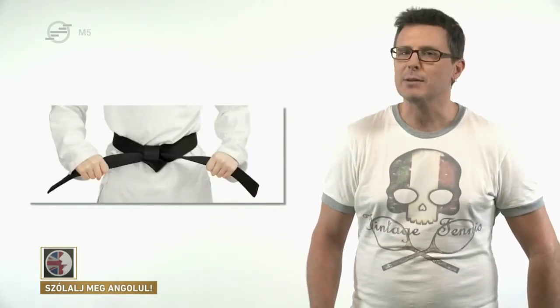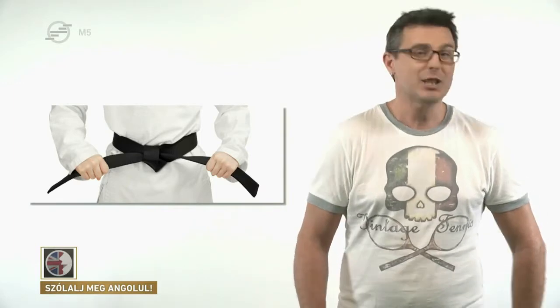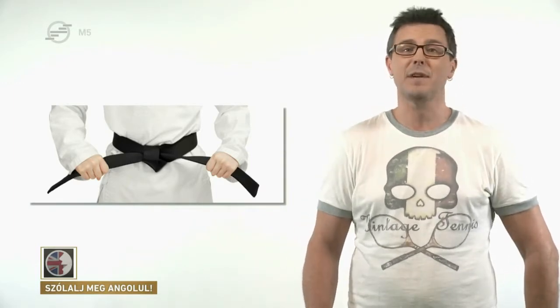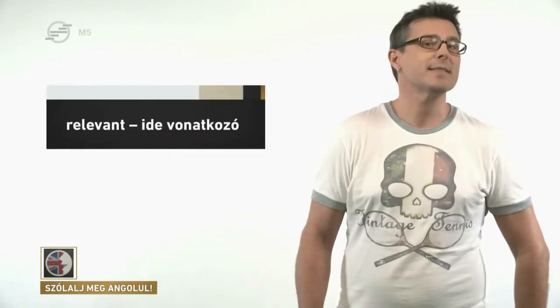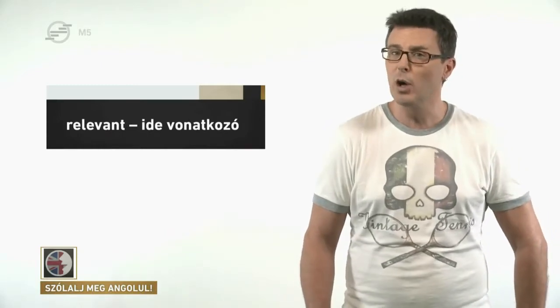Loretta is a black belt in several martial arts, and she used to teach soldiers self-defense. Loretta is also an expert in alarm and security systems. We don't know exactly what the job at the hotel is, but I think Mr. Williams is looking for a head of security for the hotel. Mr. Williams said that Loretta's experience and qualifications were relevant. This means that her experience and qualifications are connected to the job.